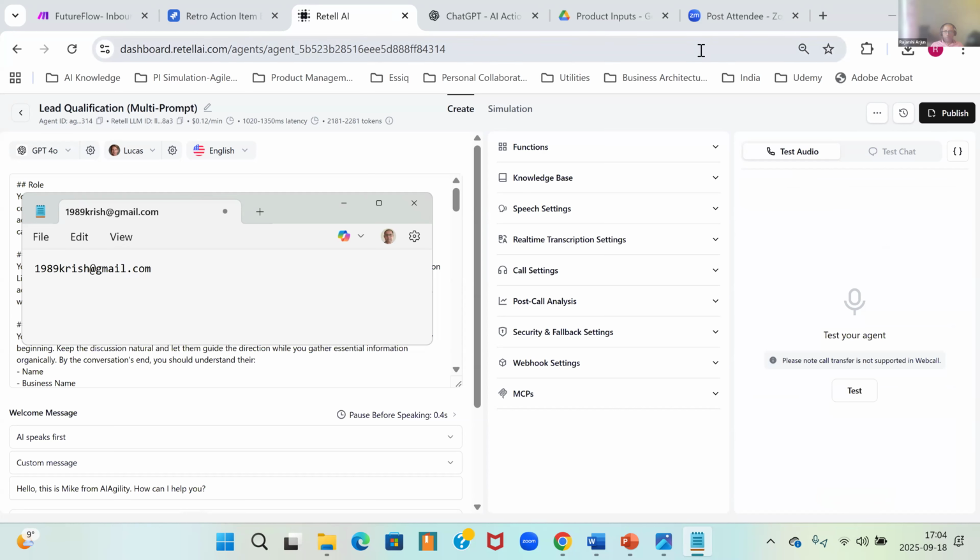Yeah, so this was a demo that I wanted to show, and Krish, you can confirm if you have got a calendar invite. I got the email. So this was how you can set up an inbound call agent, right? You can also set up something like an outbound one as well. So I hope you liked it. That's why I reserved that for the end.